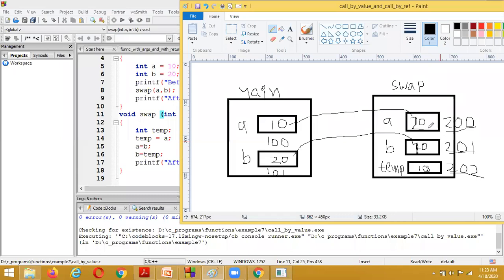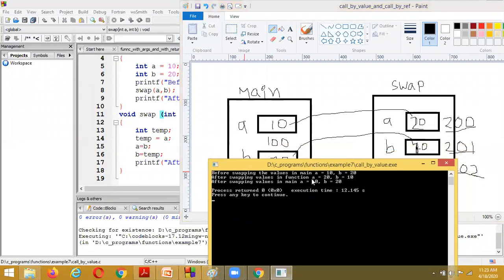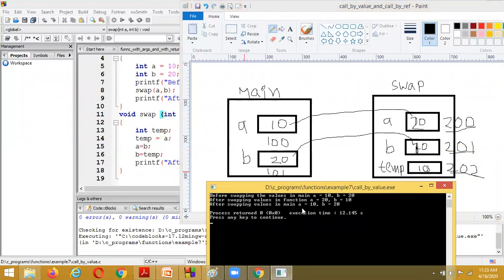So that's why the A value and the B value have not been changed inside the main method. After invoking the swap method, the main method still shows A is equal to 10 and B is equal to 20.